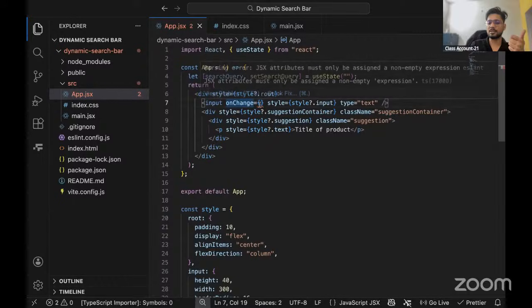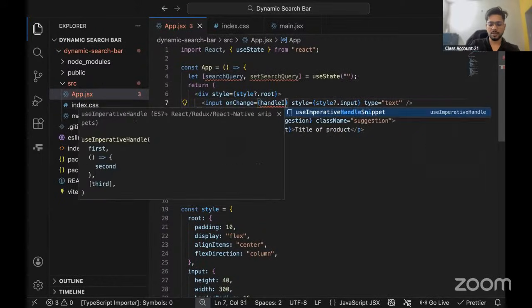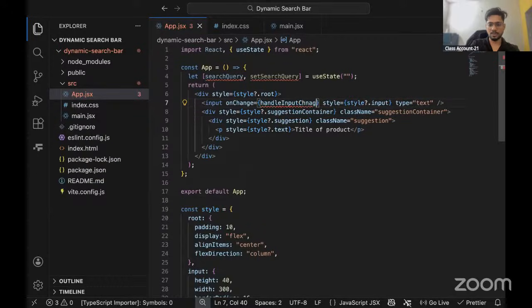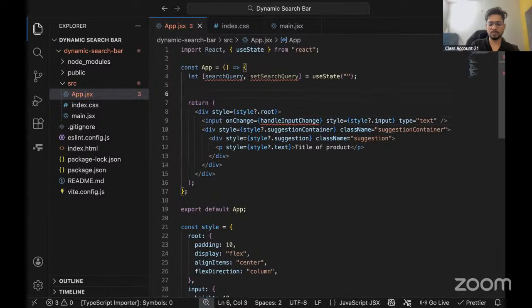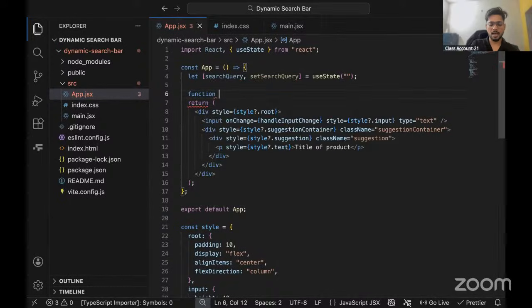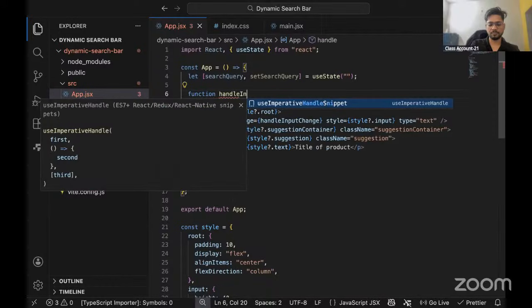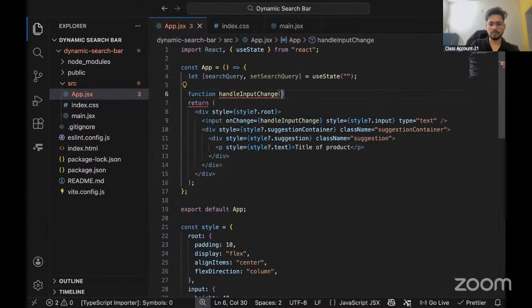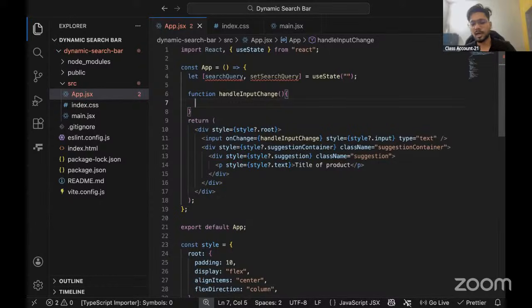So let me write a function for this, handle input change. We can give a normal function, handleInputChange. Okay, we have got this.